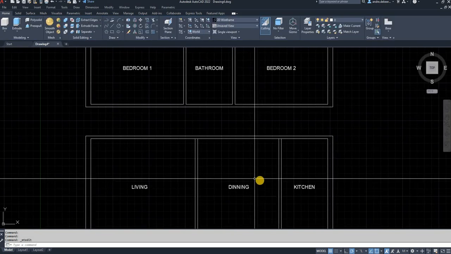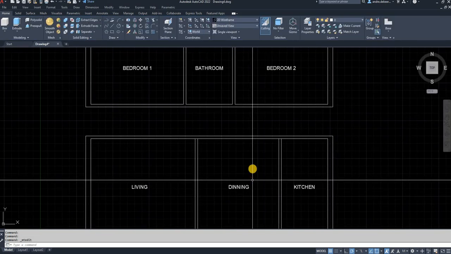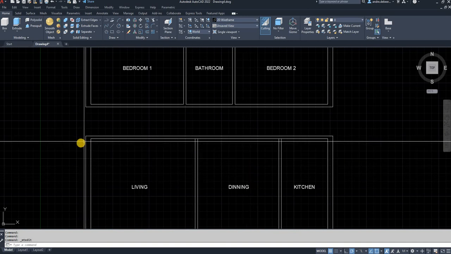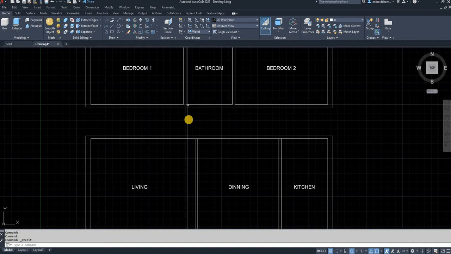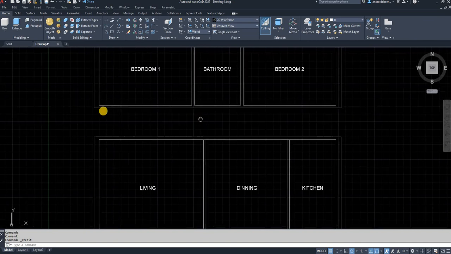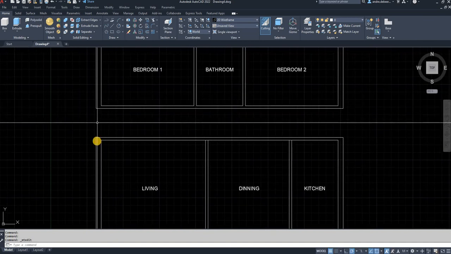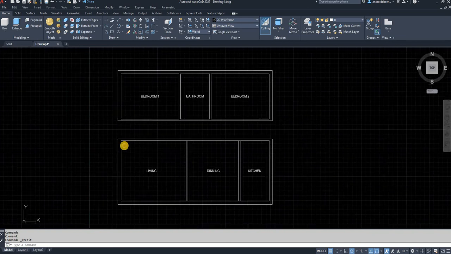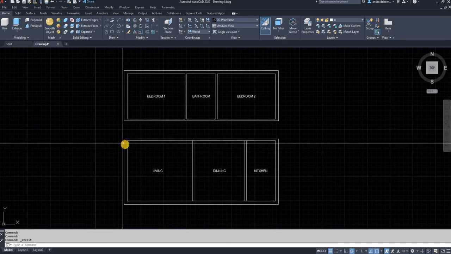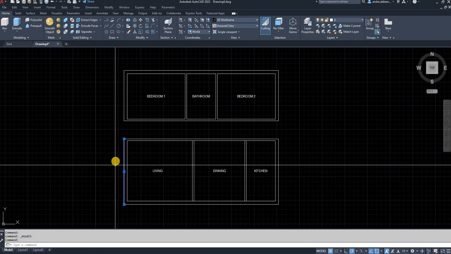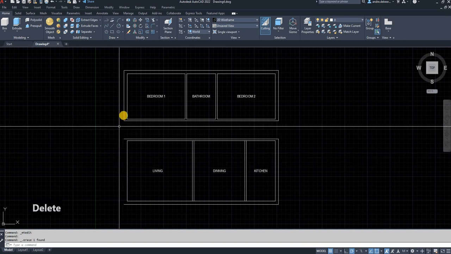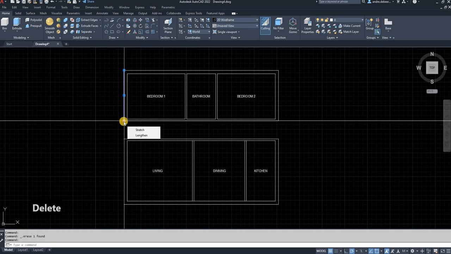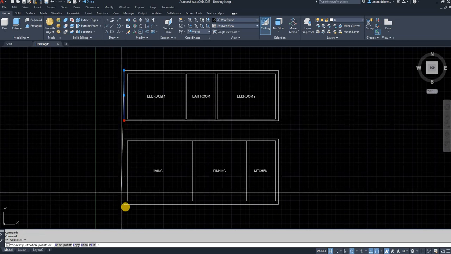So for now, that's how I want the house. It's just going to be a very simple square house to make it easy to make elevations of and sections of, as well as draw a 3D from this. So I have to connect those two lines to connect the hallway. So what I'm going to do is, I don't want 20 lines over each other, so I'm going to take this one and delete it. So you can just hit the delete button and take the top one, and you can click on one of those blocks and just stretch it.